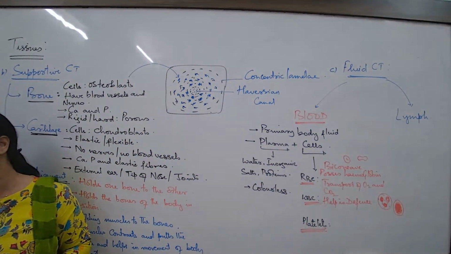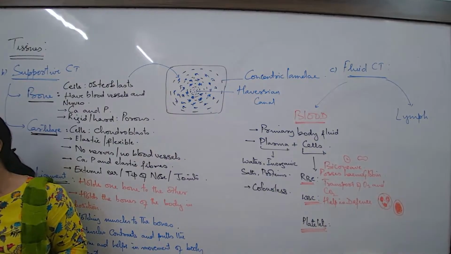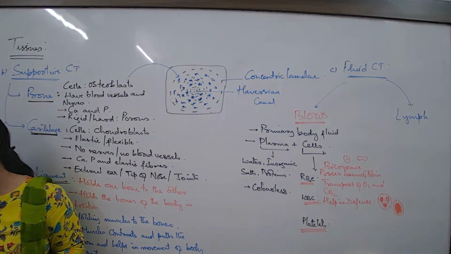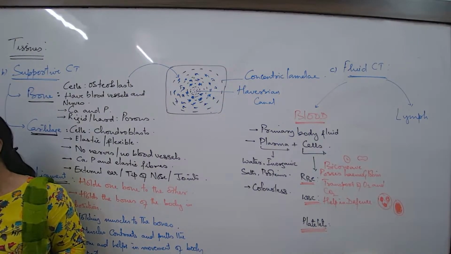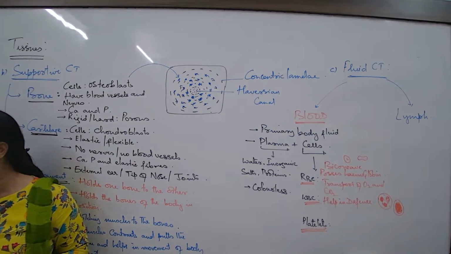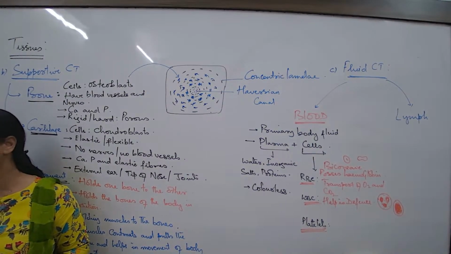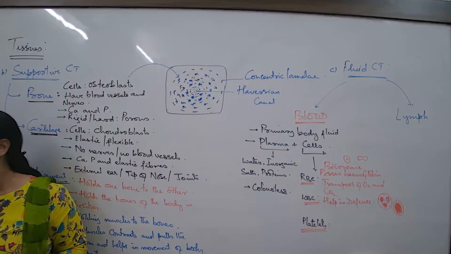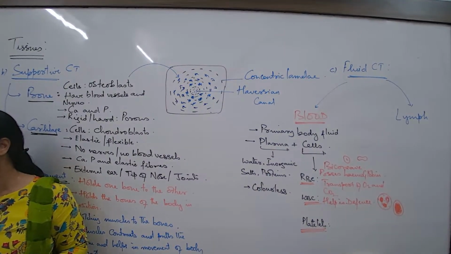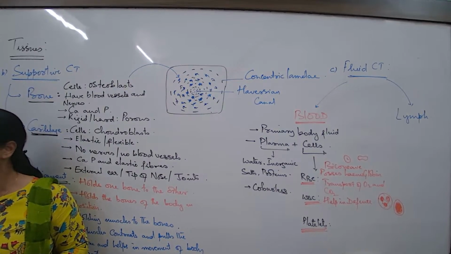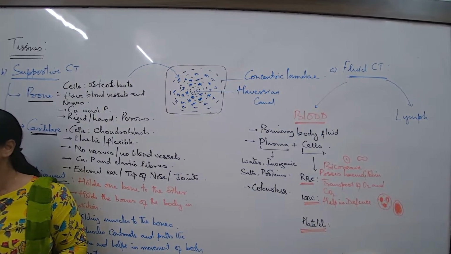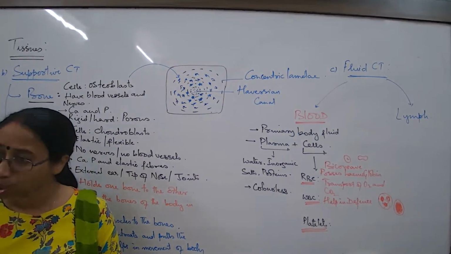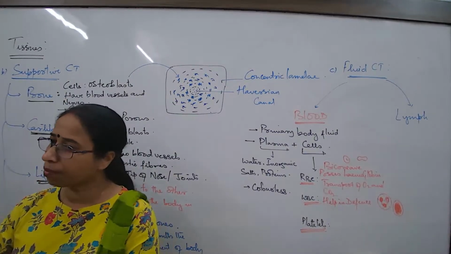Platelets help us in what? Did you ever come across this word platelets? What do they do? Whenever you suffer from a cut or a wound, you suffer from a fall, you have cut your hand with your knife, what happens? The blood starts oozing out. And after some time, the blood would stop.